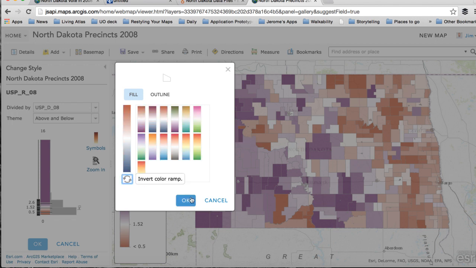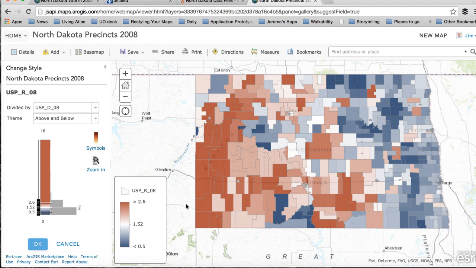I'll use kind of the familiar red state, blue state color pattern, but I'm doing that at the precinct level, and I'm doing it in a way that is very tunable. So the color and this histogram of the data, they're all working together here. Now right now I can see the average for the state of North Dakota. There's 1.5 Republican votes for every 1 Democratic vote. I guess it's a Republican state overall. But you can see within the state there's quite a bit of variation.